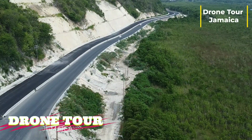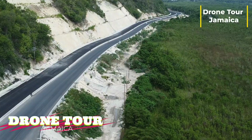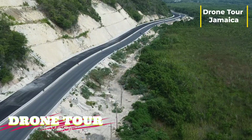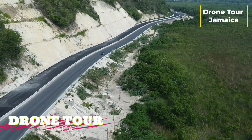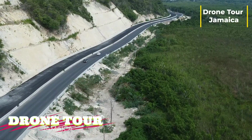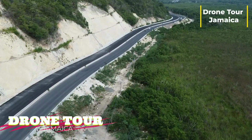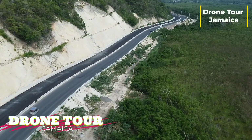Now, a lot more people are going to use this road than the old road to get to Albion. Towns like Yalos, Albion, Grandspen, the Southern Coast area, Bull Bay, Harborview, they are going to literally be put back on the map bigger and better than before. Because I've driven on this road many times and it is a pleasure to drive on. To get to St. Thomas or Yalos, you have to go through this winding road, and that's why they built a new road to avoid going through that winding road. So it's going to take some time, but Grandspen has a lot of potential.